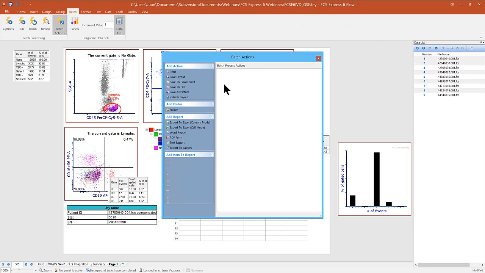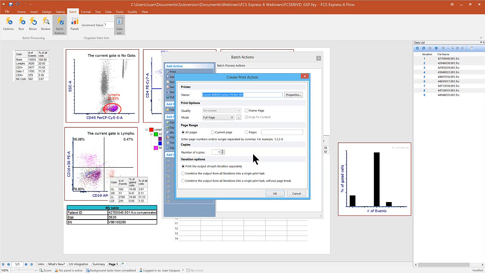So what I'd like to do is produce an action for which the software will export my data. For example, if I wanted the software to print out my data, I would simply click on the print action. I'd format the properties for that print action, whether I want to change the printer, what pages are printed, the copies of pages, or how it's printed.